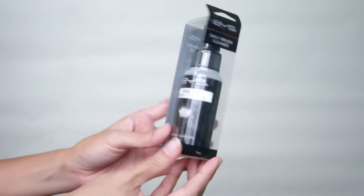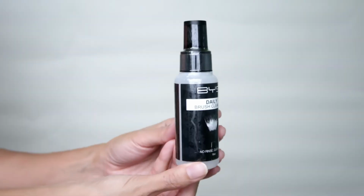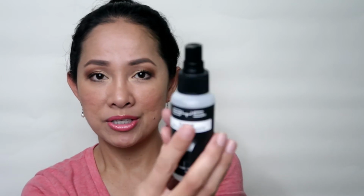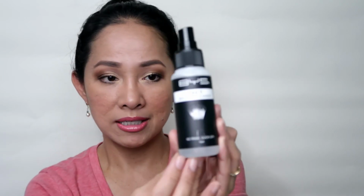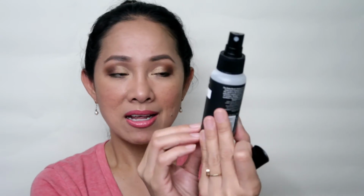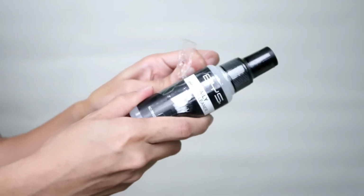I was just looking at the BYS section and I saw this. Oh, cool packaging. It's like the Sephora packaging that I saw before. There is a plastic cup, but when I opened it earlier, it was a bit oily on the outside of it, but now it's dry. Maybe it's just the moisture from the nozzle, or they might have had a spill on it. But this bottle is sealed with plastic, so it's good that way. You can really make sure that it is sanitized and not everyone is using it. It's fully sealed, which is very good.